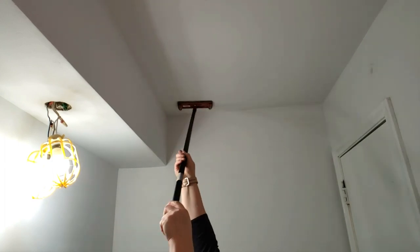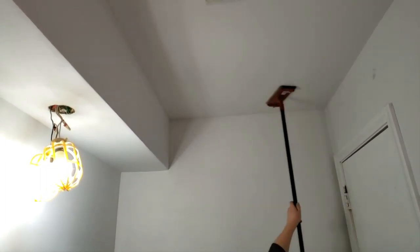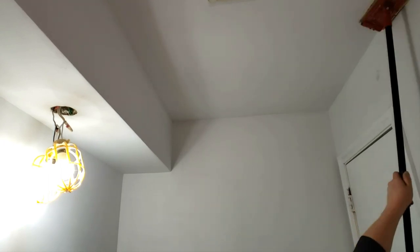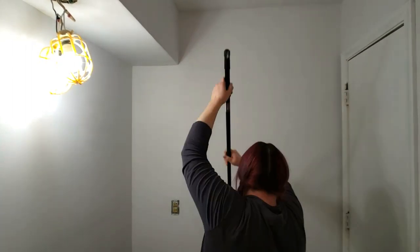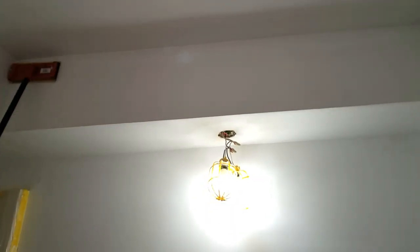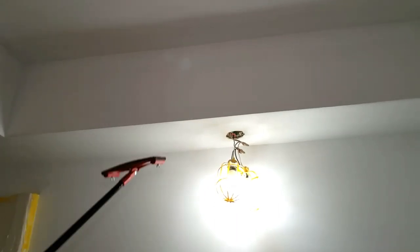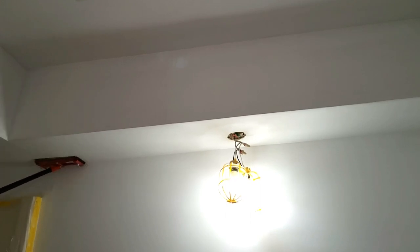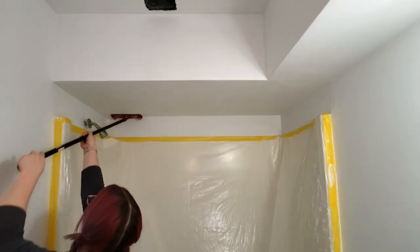This next step is one that I used to skip, especially when painting textured walls, but now that I'm smoothing out the walls and getting rid of the popcorn ceilings, this has become one of the most important steps in getting the perfect paint finish — you want to sand between each and every coat. It sounds daunting but it's the quickest step and only adds a few minutes. Use a fine grit sandpaper and a sanding pole and just run that sandpaper across the entire surface. A quick sanding knocks off any bumps, ridges, dried bits of paint, or any dirt that got stuck to the wet paint. It does not create any dust and you don't need to wipe the walls down afterwards.